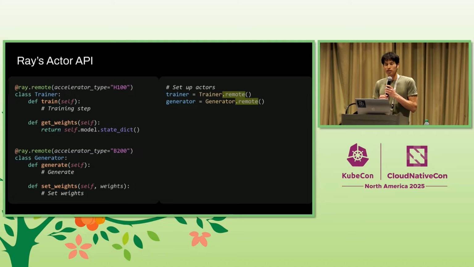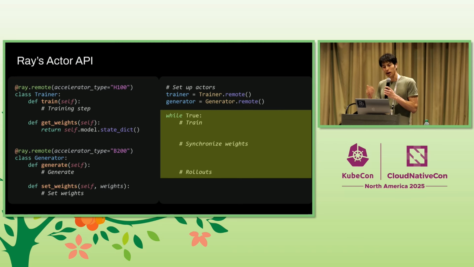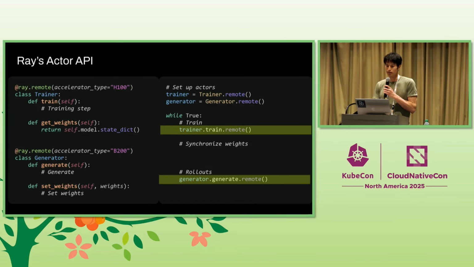And so all of a sudden you have the building blocks to build pretty complicated distributed applications. So now to actually do the reinforcement learning part, there's a few parts. There's a training part and then generating data. And the way we kick that off with Ray is you can just call the method and then add .remote. So that kicks off the training asynchronously, right? You can wait for the results if you want. You can call generate.remote to kick off data generation, right?